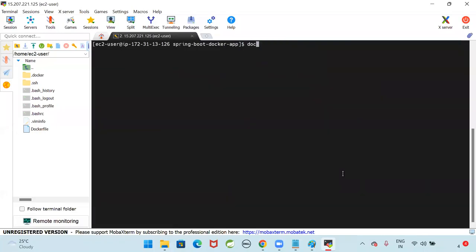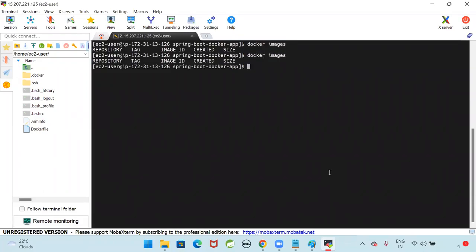Done, clear. docker images. Do I have any images now? Guys, do I have any images in my system? No. How to check the existing Docker images? By using the docker images command. And let's go for docker ps. docker ps is used to display Docker running containers. So in my machine currently, images are not available, containers also not available.